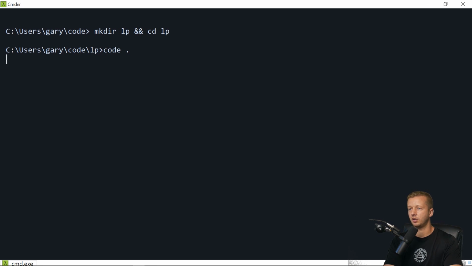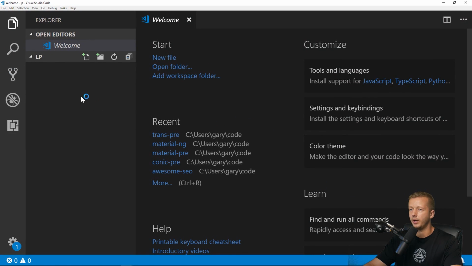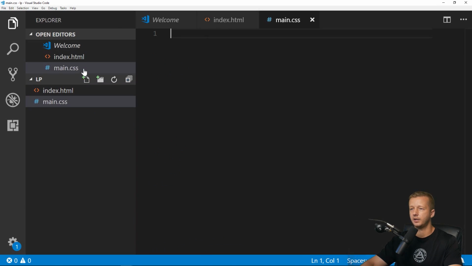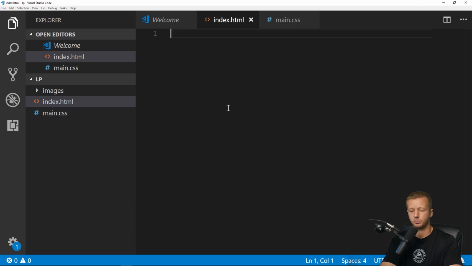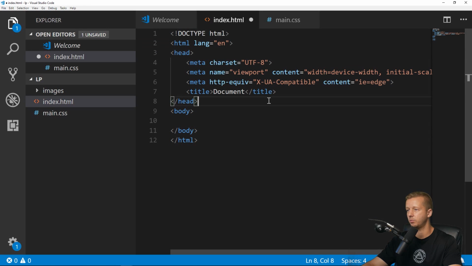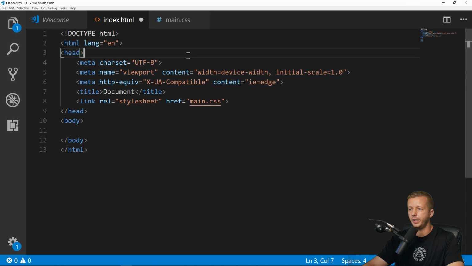All right, so then I'm just going to launch the code editor, which is Visual Studio Code. No, I don't want to upgrade at the moment. And let's create an index.html file, a main.css file, also a folder called images, which we're going to put 3 SVG based cryptocurrency icons or logos in there in a bit. And then in here, let's just put exclamation point for some quick boilerplate, Control B to get rid of that sidebar. And then we're just going to type link, enter, and then the href will be main.css, and we're all good to go.